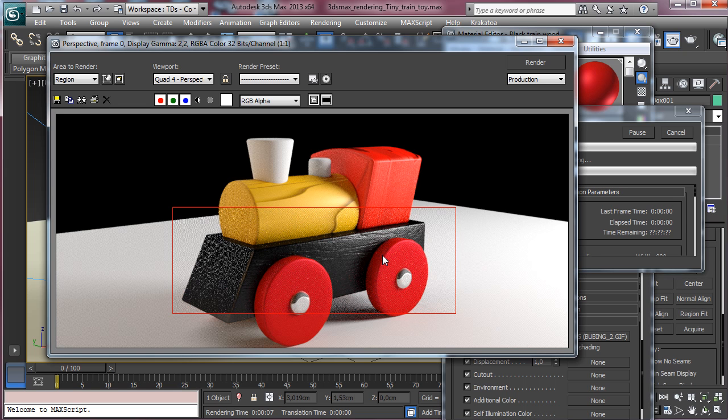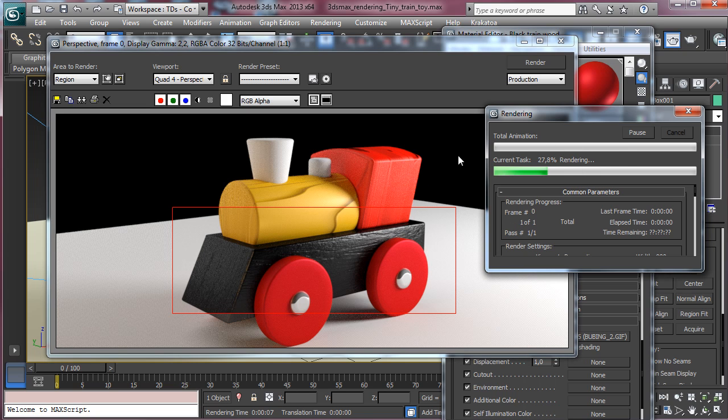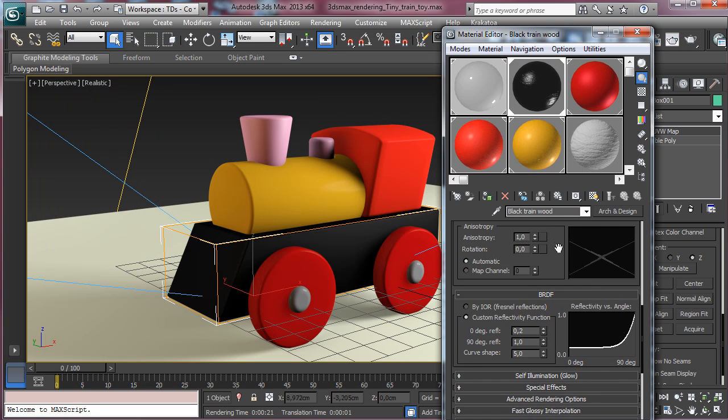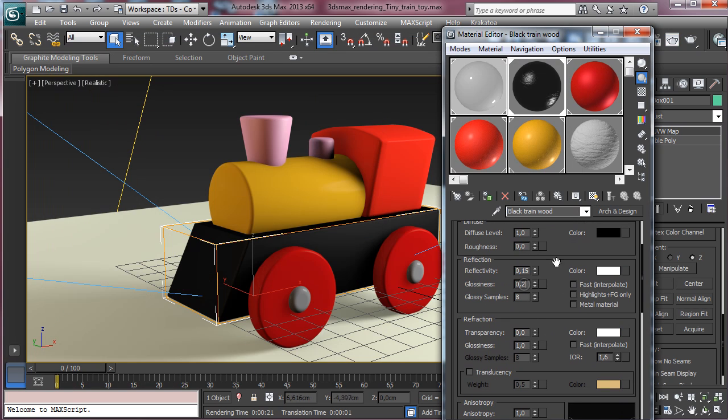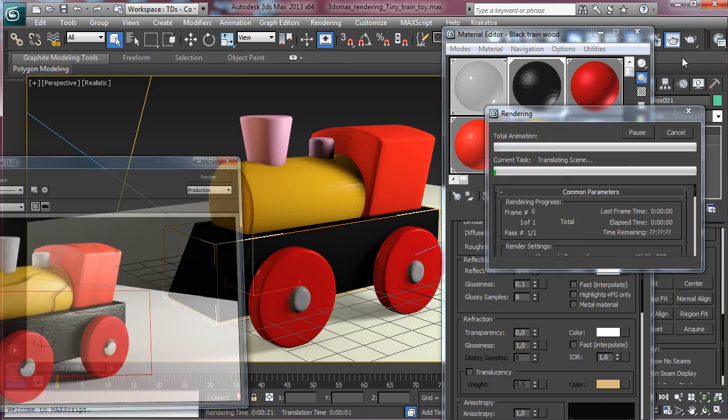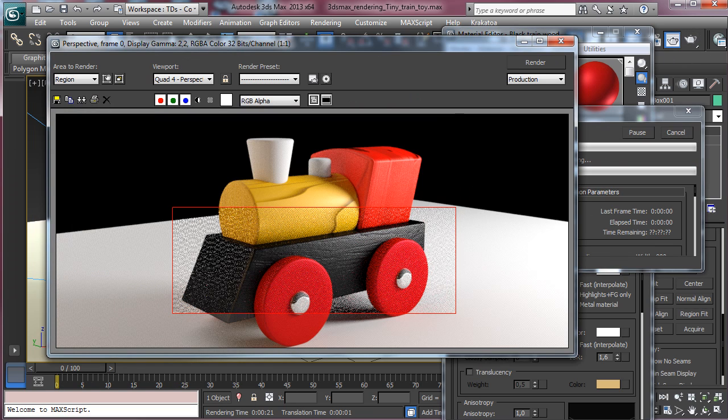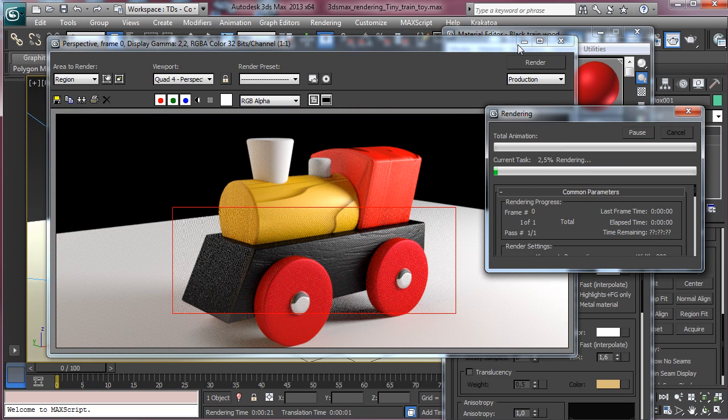It is starting to work. Maybe the bump map is a little bit too much, but I'm not sure because we are talking about really tiny mesh. And I can say that actually we can have a little bit more glossiness, so let's go for 0.1 maybe. Okay, let's check again, and it is better. Okay, close.